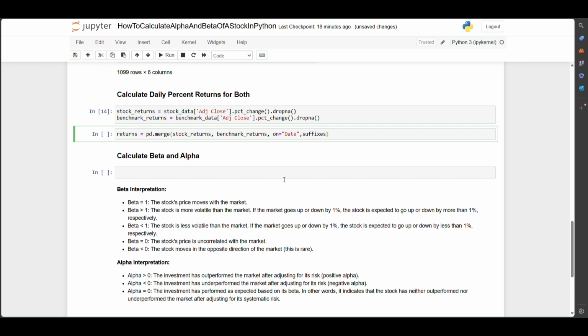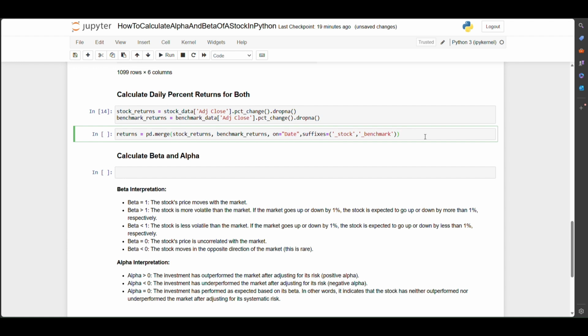and then these suffixes as stock and benchmark. That way we know which return is which, and then we're merging based on the date so that our data stays nice and ordered.